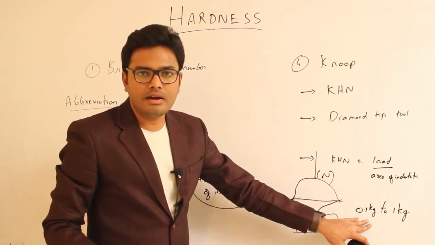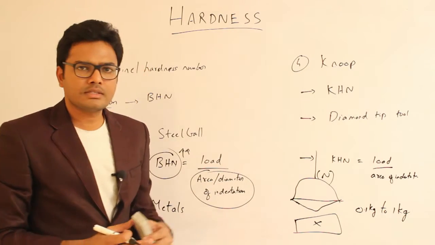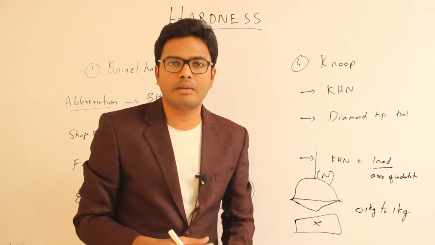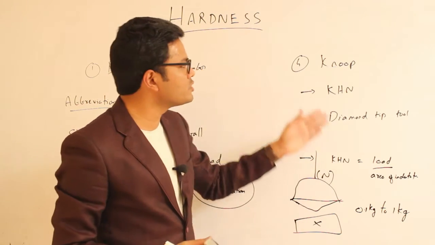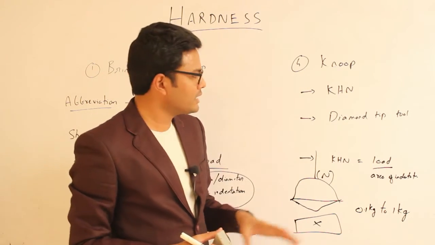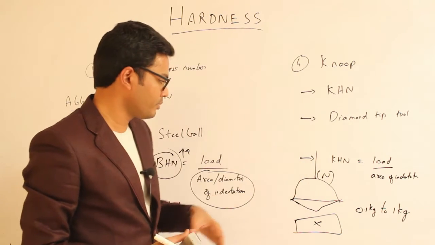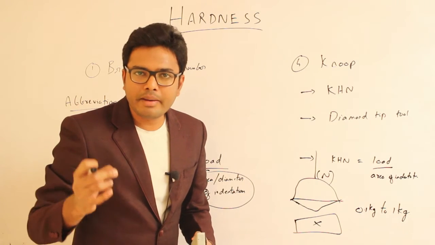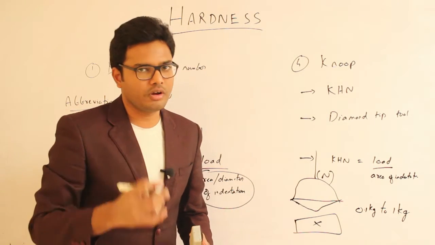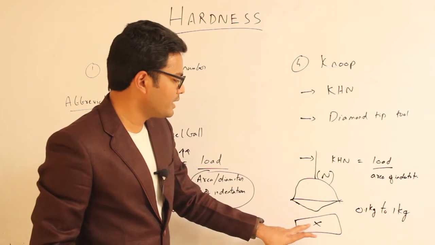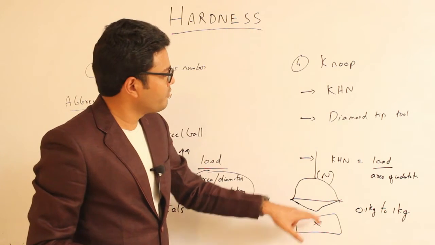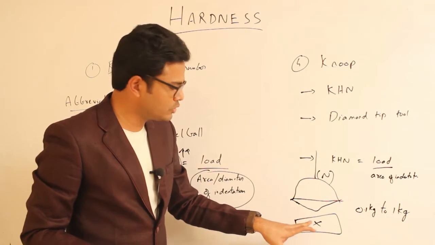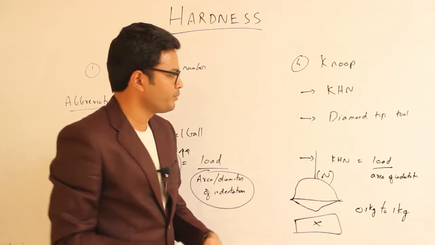So it implies that while employing Knoop hardness, any material which is either extremely hard or extremely soft can be used to evaluate their hardness using the Knoop hardness number. So that's the main advantage of the Knoop hardness number. And most importantly, Knoop hardness is independent of the ductility of the material which you are using. For example, this material has certain ductility. So the value of Knoop hardness is independent of the ductility of the material which we are using, which I'll explain now.